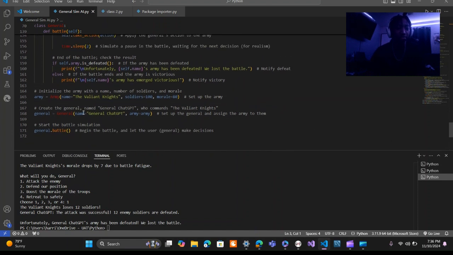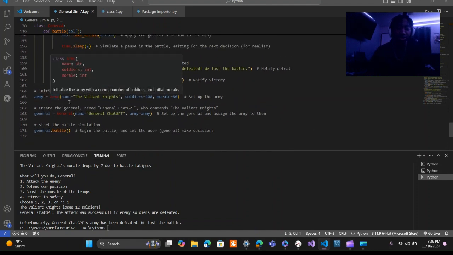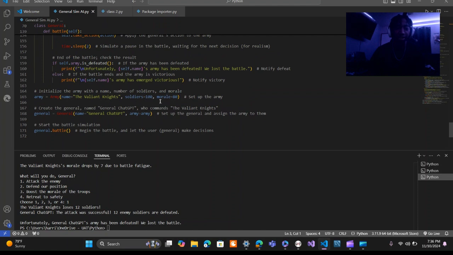And here at the bottom, which is the part I like the most, it uses the other classes to initialize the enemy army, literally using the same parameters that we just used. I started running this. I probably ran through 10 loops and I just continued attacking and attacking and attacking. And I lost because my morale dropped below 0.